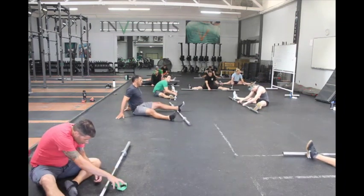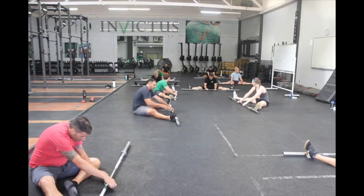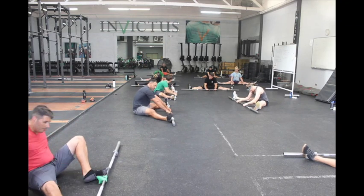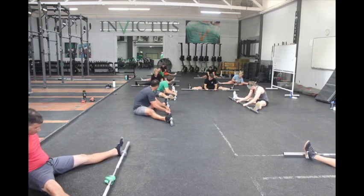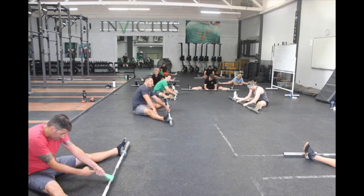So we're training two things that are kind of neglected. One of them, hip flexion, and the other, spinal flexion. So can we build tension even in a rounded position in our spine? In the bottom of that Jefferson curl, your knees got to be straight. You're actively pulling your elbow, like you're trying to reach your elbow to the floor.